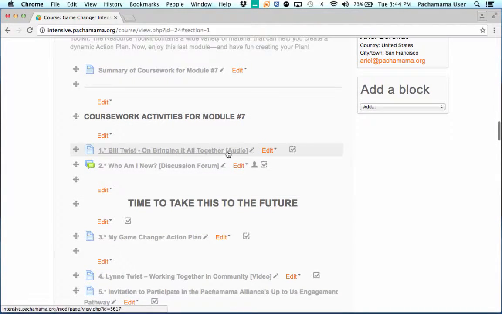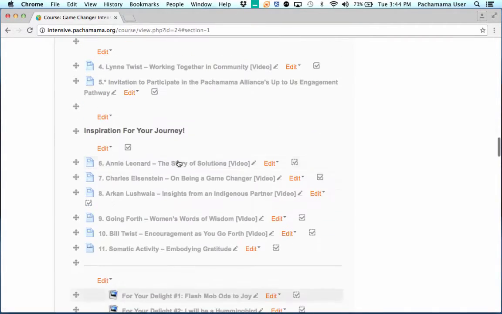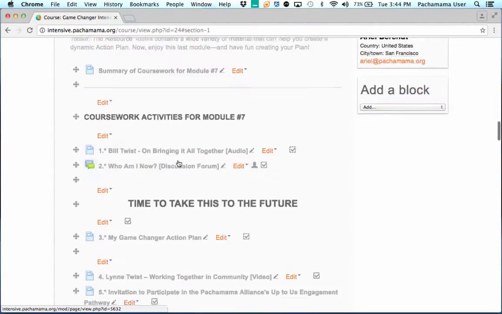And then we also have, these are called pages when they have the little blue page on the side, and most of our content is delivered this way. We also have discussion forums that have these little talk bubble icons next to them, and those are really the three styles you're going to be working with.